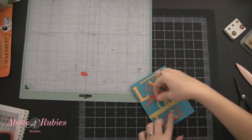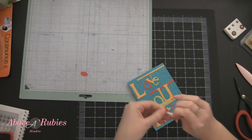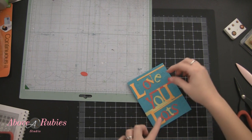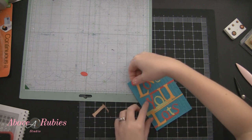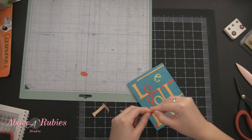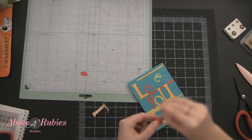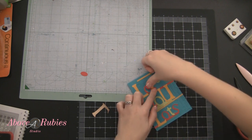Okay, so now I'm just placing all of my letters down. I'm peeling off the adhesive backing. It's really, really simple. It just peels right off. Just like that. And we'll just position them exactly where we want them to be. It really couldn't be much easier with these letters. So I thought this was just a fun, bright, cheery kind of card. Just really, really easy. No adhesive required. It's great with the tiny pieces, tiny strips. Post-it paper works wonderful with all your intricate little cuts and details.